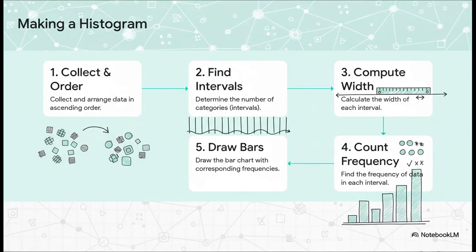Now, as you can see, creating one is a pretty methodical process. It's not magic. You collect your data, decide on your intervals, figure out how wide they should be, count how many data points fall in each one, and then you draw the chart. It's a really structured way to bring some order to all that chaos.